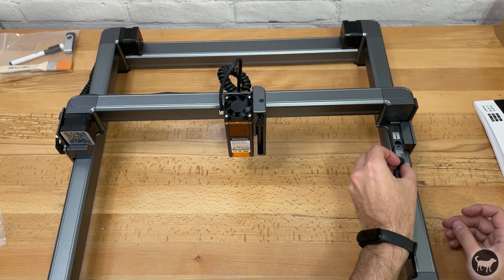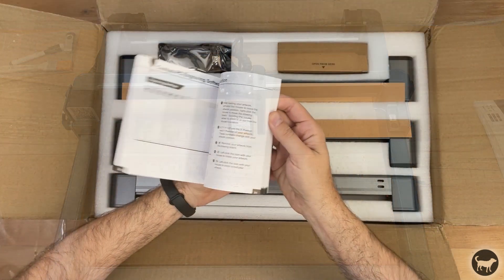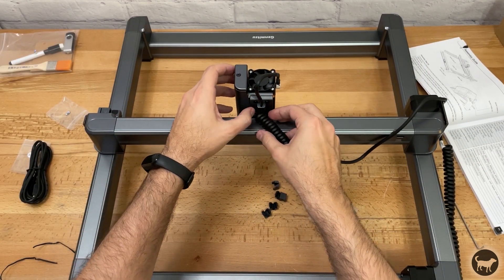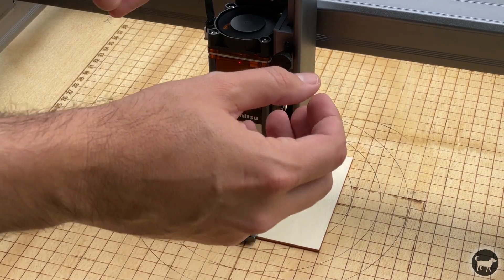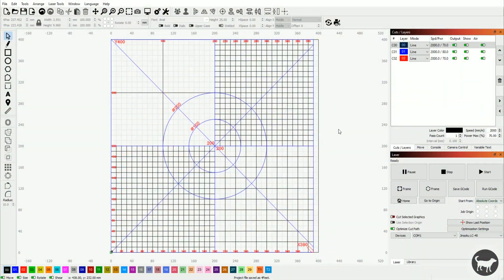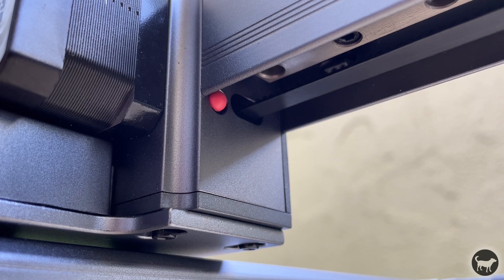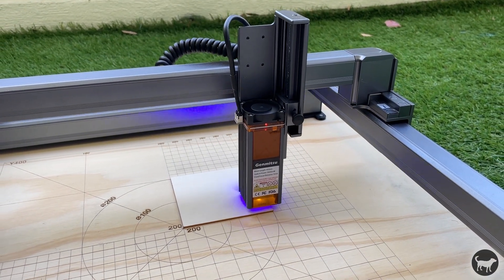Now for the pros and cons — first the pros. The machine is very solid and was extremely easy to build, and it comes with a nice color manual with easy to read instructions. I love the cable management — it's the best I have on any laser I own. I like the easy fixed focus module with the front-facing Z-axis height adjustment. I also like the smoke removal design from the fan that blows smoke back away from the laser and from me. I love that this laser is open source and gives you a choice of firmware. And finally, I'm happy to see the limit switches that allow for absolute coordinates, making it easier to line up pieces to work on.